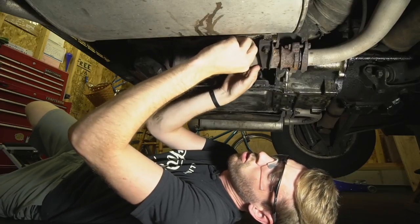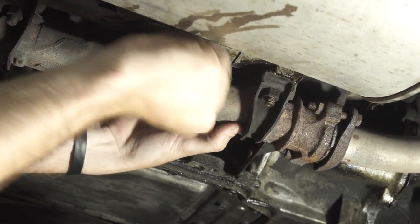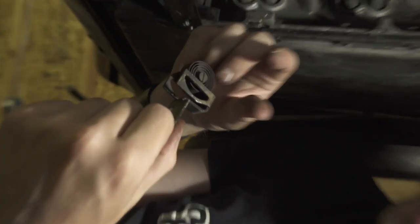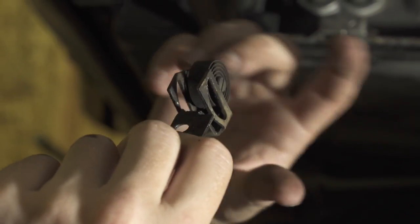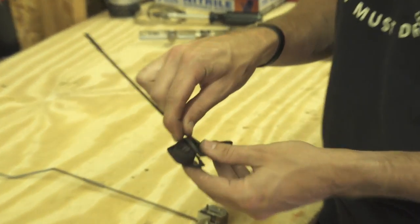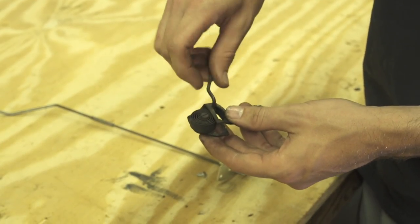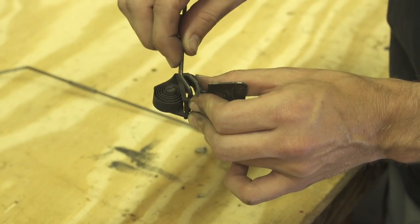Our next step is to get this coil out of here — we should be able to pry it right through here. There we've got it; it's a little greasy and dirty, but it's worth it to go ahead and replace these since they're cheap parts. Now that we've got it off the car and onto the workbench we can look at what parts were missing and how everything actually works. One of the main pieces of the choke is this bi-metal coil — it's a strap of metal with a dissimilar metal coating on one side. As this heats up, those metals expand at different rates and it will slowly open the choke on the car.